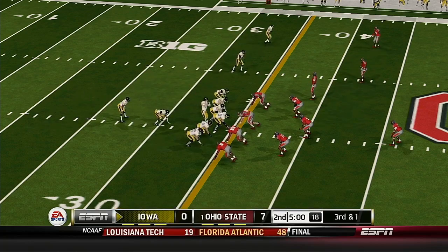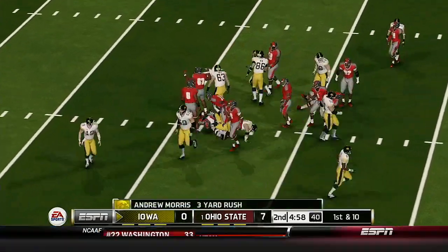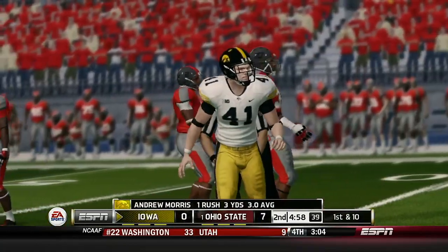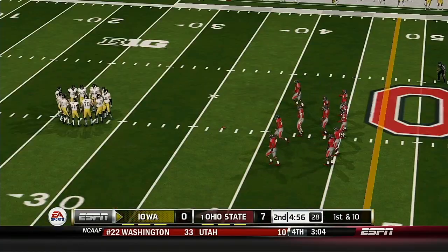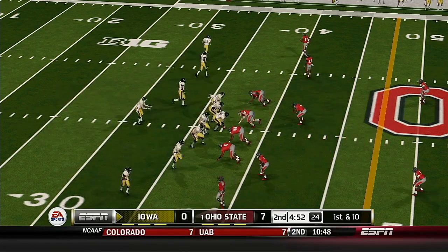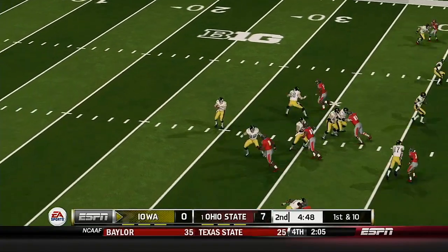It's arguably the loudest crowd in the nation, and they are turning it up a notch. And he makes it out to about the 37-yard line. In short yardage situations, it's not a bad idea to give it to the fullback. The big guy just bulldozed ahead for the first. From their own 37-yard line, it's first down.